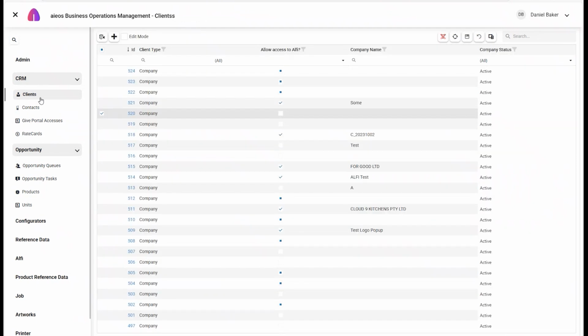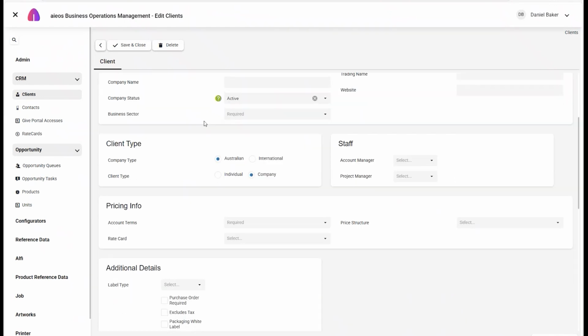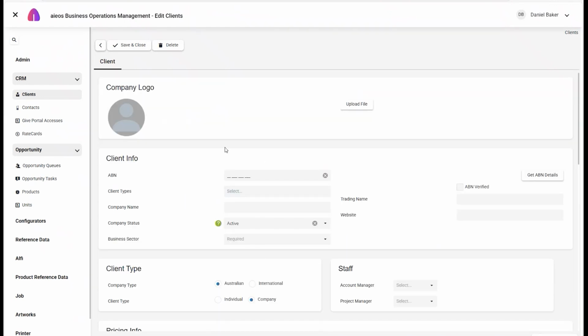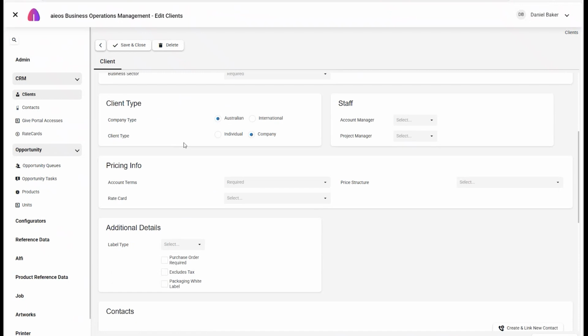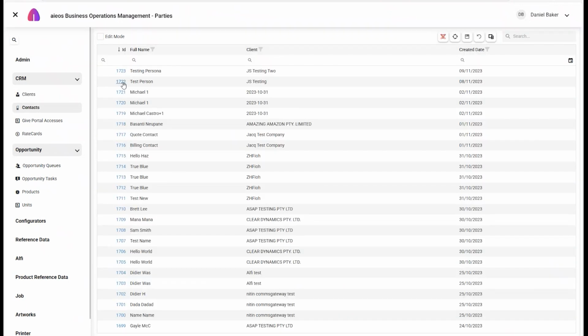So if we start on the CRM section, this is what a CRM might look like built in our platform, where we've got a set of clients. Those clients have contacts associated with them, but we can also see the full list of contacts here.